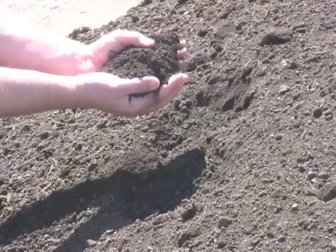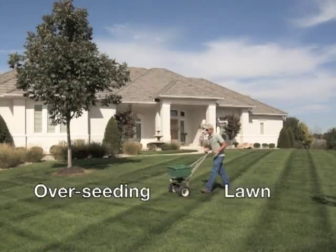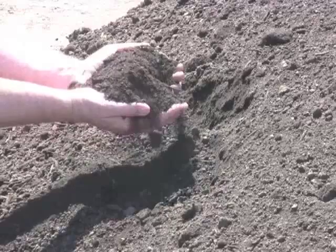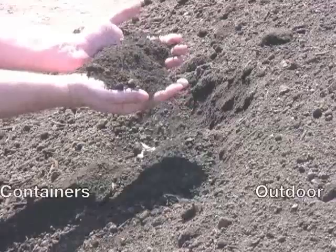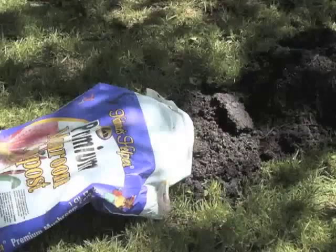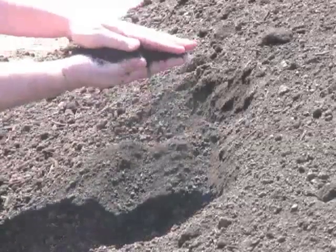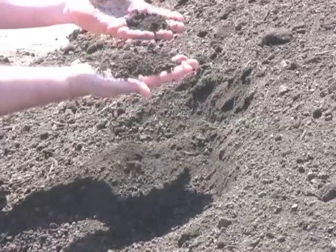This is our potting soil mix. It's a 50-50 blend of organic compost and pulverized topsoil. This mix works best for overseeding your lawn and improving the soil in your garden. With this mix, you'll use less fertilizer because it's more nutrient enriched. This mix is also great for outdoor containers and even indoor house plants. This is the same stuff you can buy in bags in the big box stores, except this is a lot less expensive. Also, it's much easier to work with than bag soil because the bags sit in pallets and get compressed into almost clay-like consistencies, making it very difficult to work with.